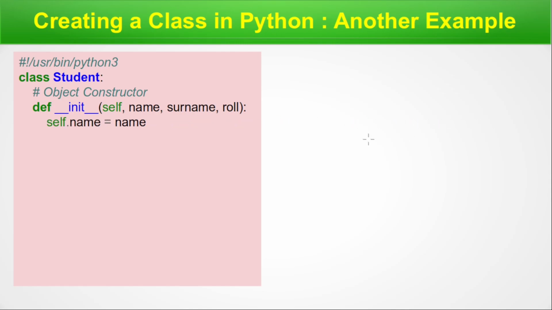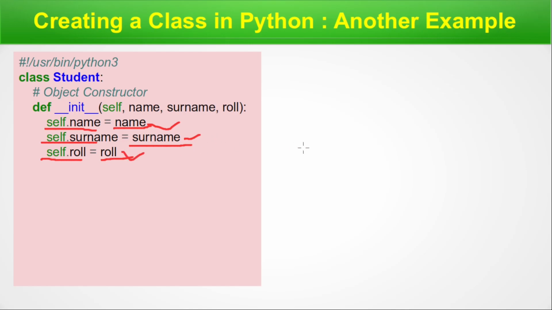And then we make it as an attribute. So self dot name, this is becoming an attribute, and here we are storing the value of the name. Next we have the self dot surname, and we store the alphanumerical value, whatever it is for the surname. And here we are writing the self dot roll, the attribute, and here we are storing the numerical value of the roll. It could be alphanumeric, or maybe a character. This could be numeric, and they can be stored in the attribute.